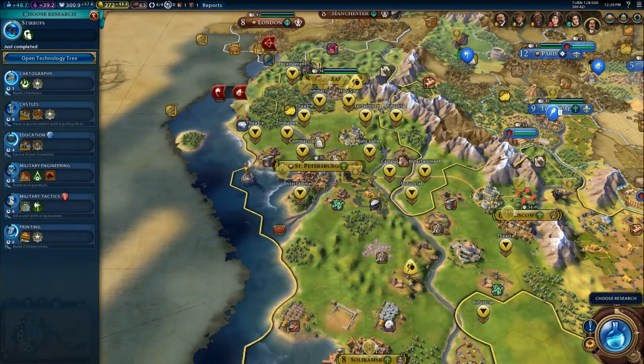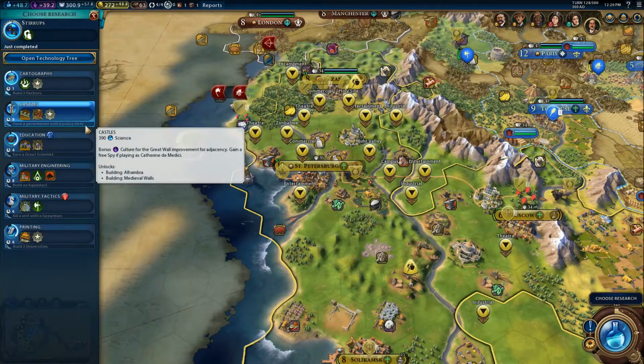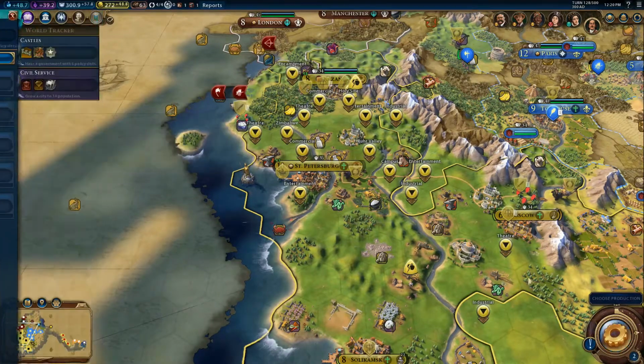Okay, so now I don't want to get cartography yet. What I want to do is really research anything else for the moment.